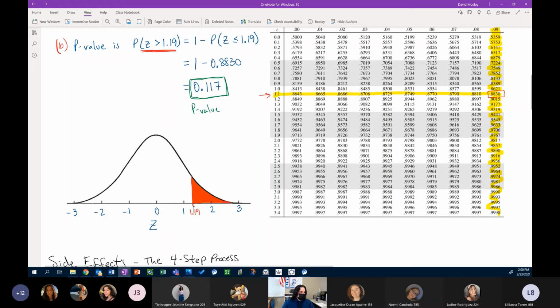Okay. And so at this point, we're done. We were not asked to make a conclusion about the p-value. We weren't asked to compare it to an alpha, like we weren't asked to compare it against a significance level and make a conclusion. So we're done. We were just asked to find it, and we did. There it is. Is there anything I can clarify about this part or any of this calculation?